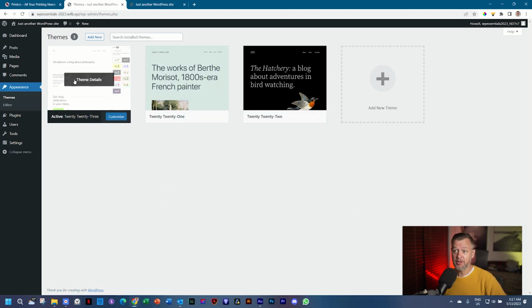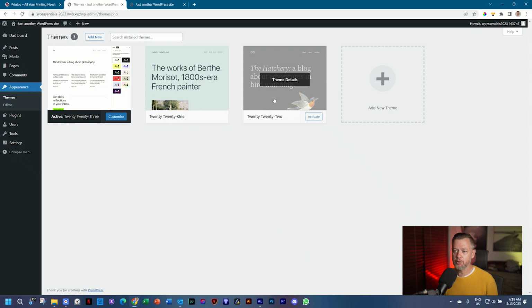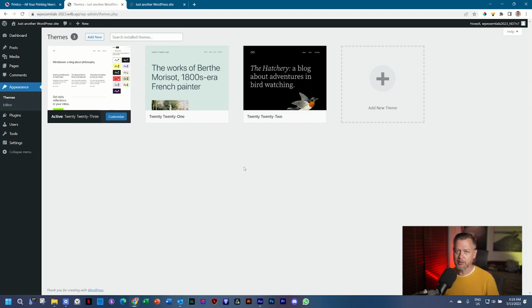We have here three themes, and really this differs a lot from host to host. Depending on who you are using, sometimes there will be 4 or 5, sometimes 10, sometimes just one theme. In this case, we have this theme that says Active 2023. And this is the latest theme that the WordPress developers actually give you to use for free. You can see the old ones there, 2022, 2021. Sometimes they skip a year if nothing miraculous had happened during that time in terms of releases for WordPress.